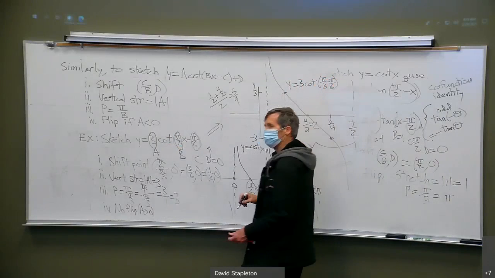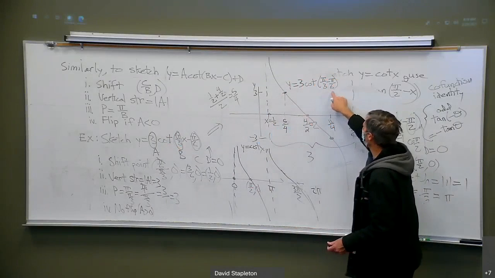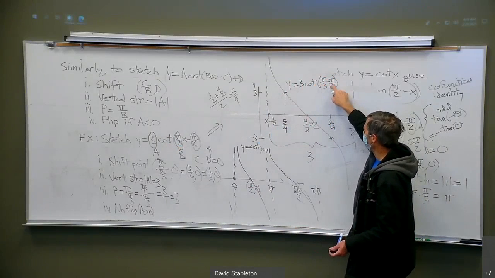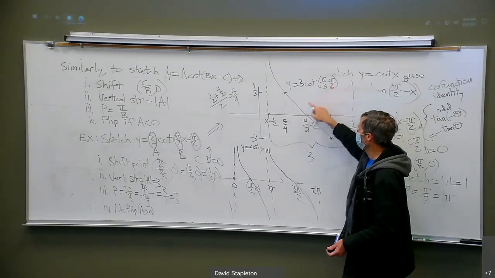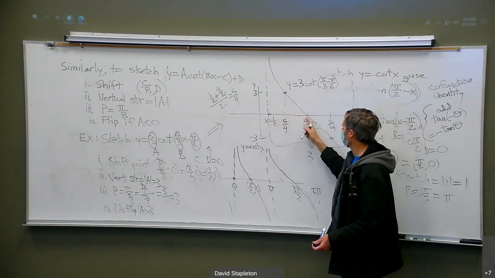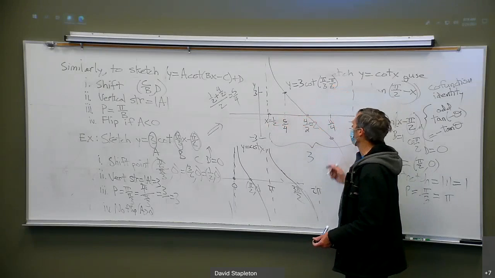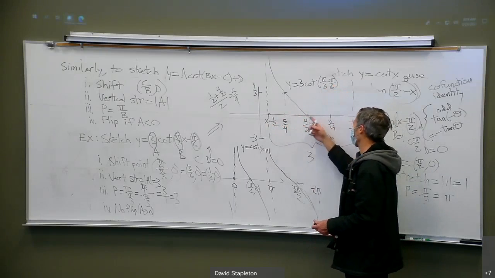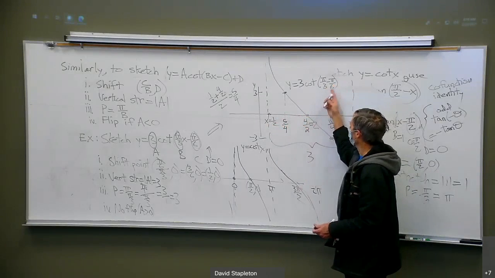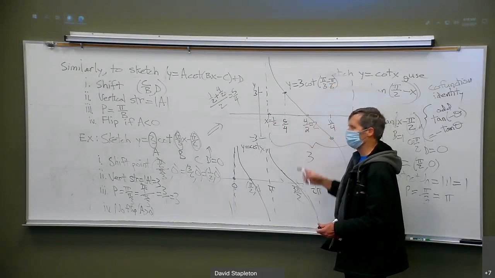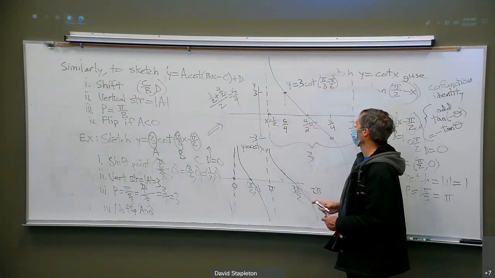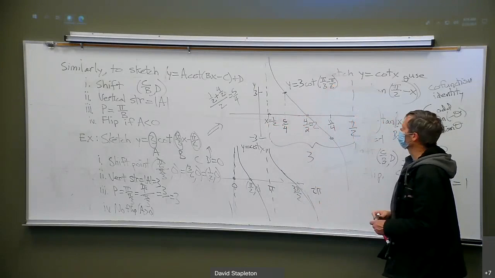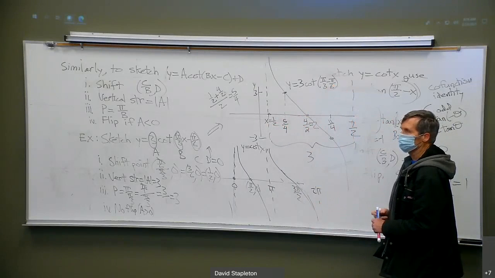And you notice an interesting thing. When B and C are both in units of multiples of pi, then what you get on the axes is these things come out at nice fractions instead of having pi in them. Right? If you just make B and C numbers without pi, then you get pi in the asymptotes and crossing points. But if you put pi in here, then those go away and you get nice fractions for these crossings. All right, so there's the graph of one of the cotangent functions. Any questions on that one?